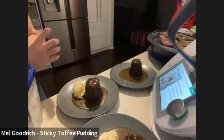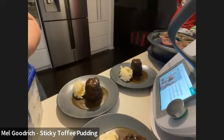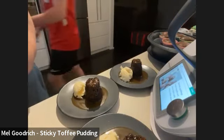And then I just used, rather than let the cream go off in the fridge, I just whipped up some cream in another bowl to go on top.